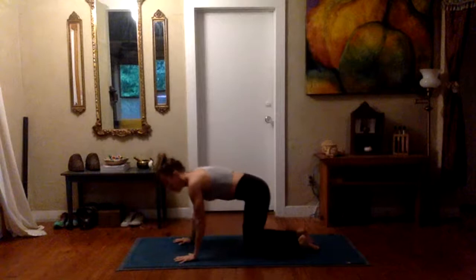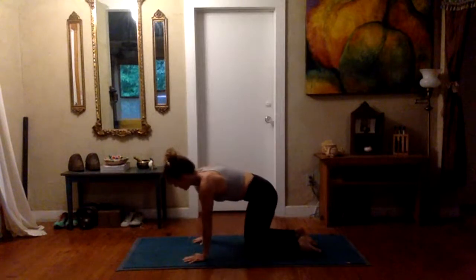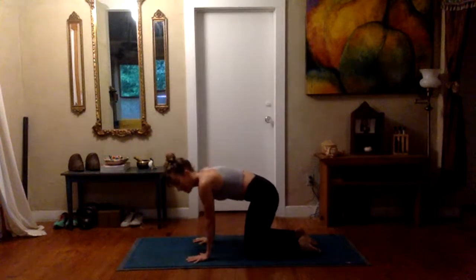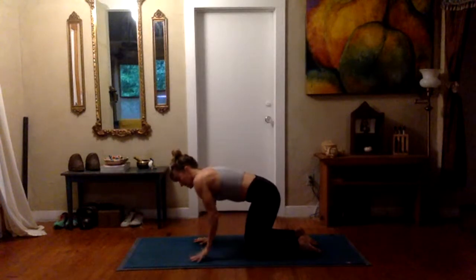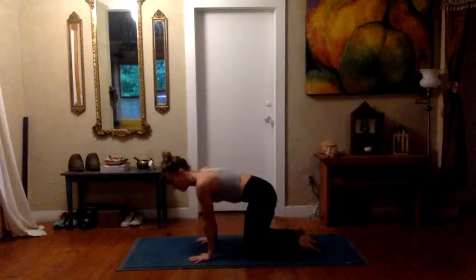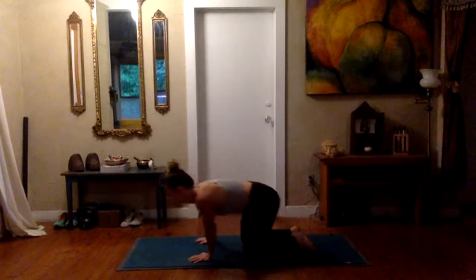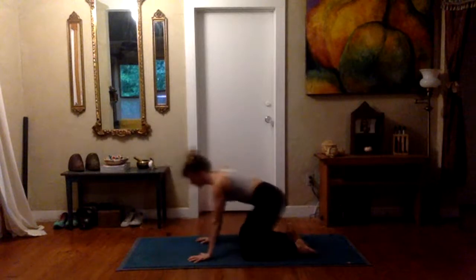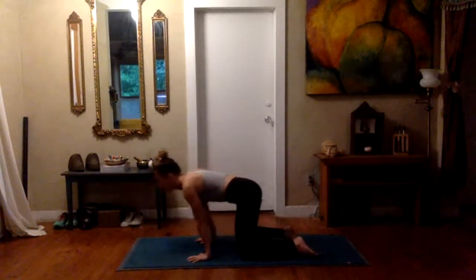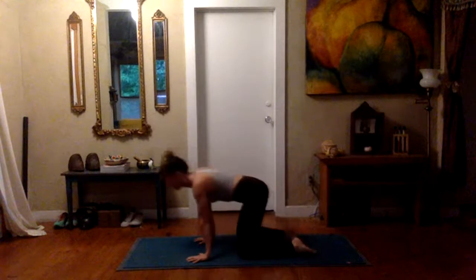Take a moment to spread your fingers really wide on the mat. Like a kitty cat making biscuits. Just kind of paw the ground. Just feeling the palms stretch and the wrists start to release a little bit. We'll take a big circle around to the right, sitting your hips back towards your heels. Just roll around the ankles. One more time in this direction. And then switch directions counterclockwise, sitting all the way back and rolling forward, just getting into those wrists.